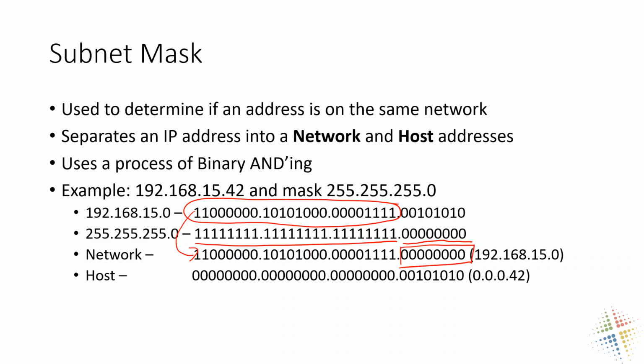So we've taken the decimal numbers for the octets, we've converted them to binary. We AND them in binary, and then we convert them back to decimal numbers so that we as humans can read them and understand them. So if I see an address 192.168.15.42 with a mask of 255.255.255.0, and somebody asks me, what is the network address? Well, the network address is 192.168.15.0. That's how we would AND that together in order to come up with the network address.